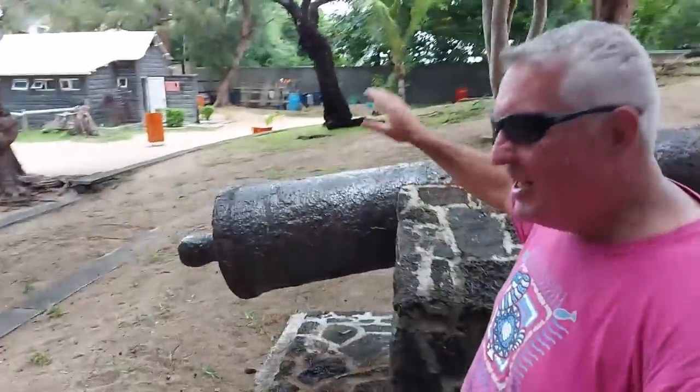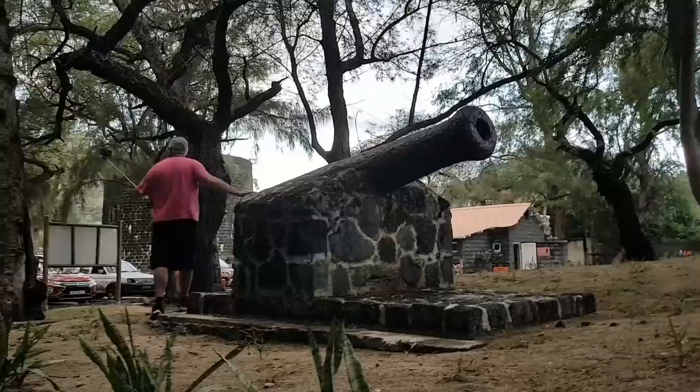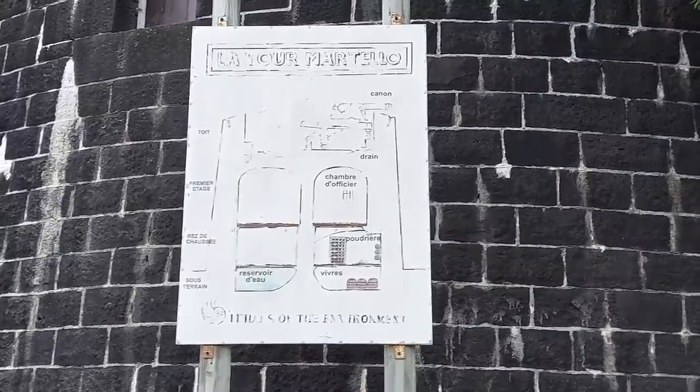It's been well painted, so it's going to be here for a long, long time. Hang in there, buddy. We'll see you in 200 years. There's a map of how the Martello tower would have worked. Cool, you can figure it out from there.